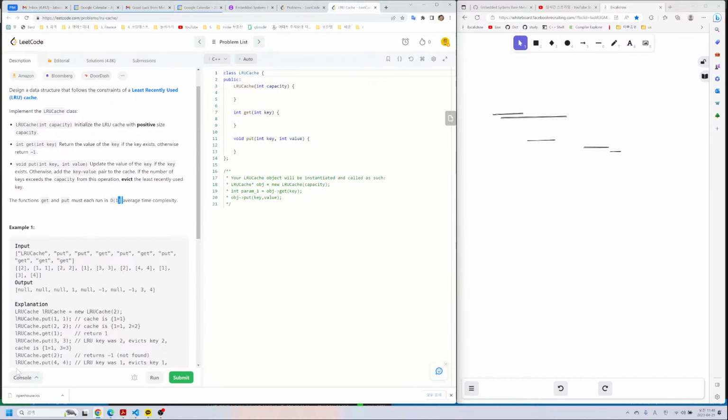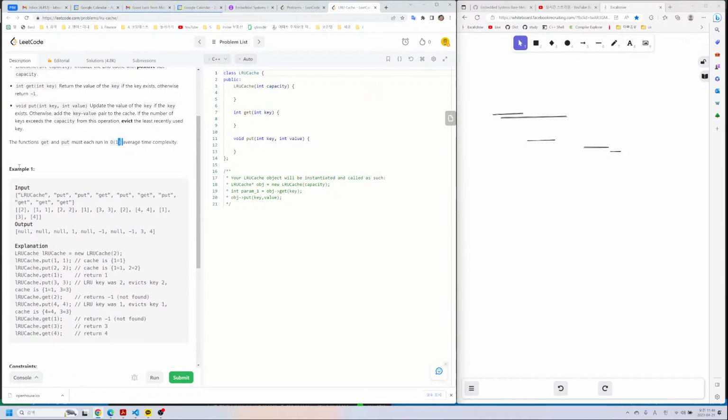So LRUCache, put, and so on. Put 1 1, put 2 2, so size is 2, and then get 1, which is used recently, and 3 2 hasn't been used. Evict key 2, and then get 2, not found.